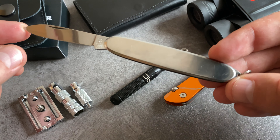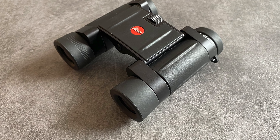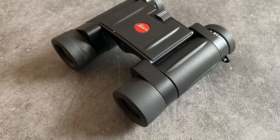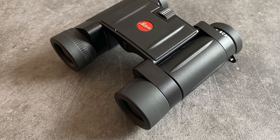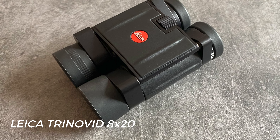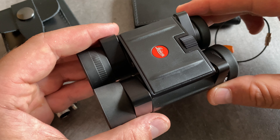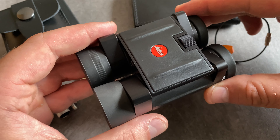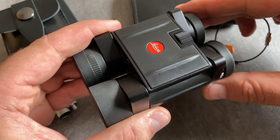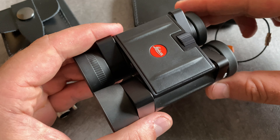On my outdoor and hiking tours and during my summer holidays I love to explore nature, and a great choice for this hobby are Leica binoculars. This one is the Leica Trinovit 8x20. The binocular topic is getting more and more popular in the EDC outdoor bushcraft and survival community. When you are looking for compact binoculars with high quality, definitely check out the Leica Trinovit series.